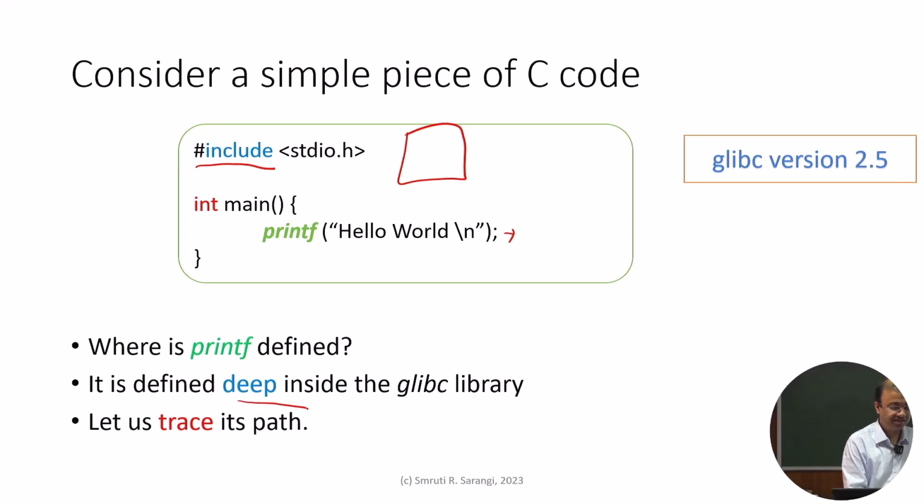So it is deep inside the glibc library, but let us now go inside the code of glibc and see what exactly happens within printf, right? So we'll dive deep into the code of glibc, and then we will see how a system call is made and then do a deep dive into the kernel.